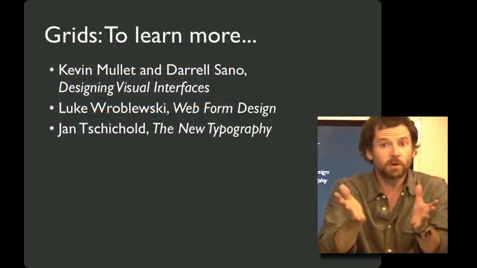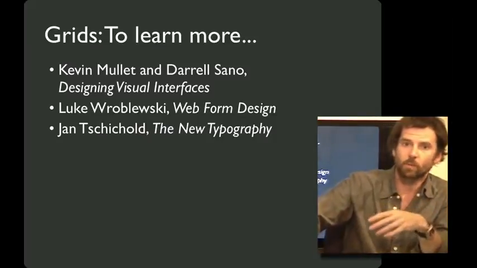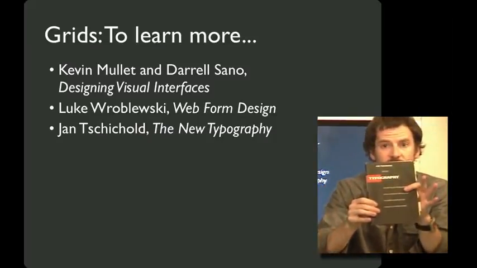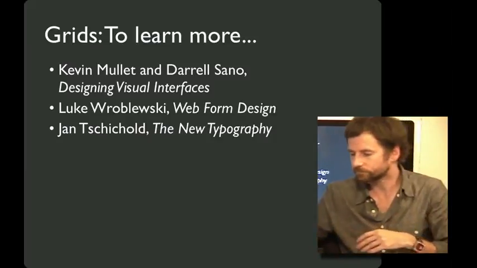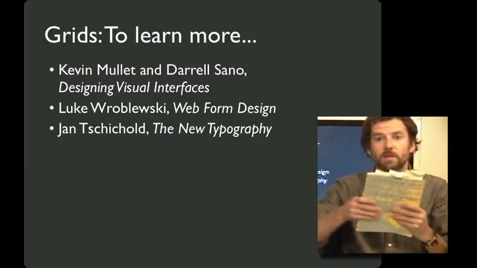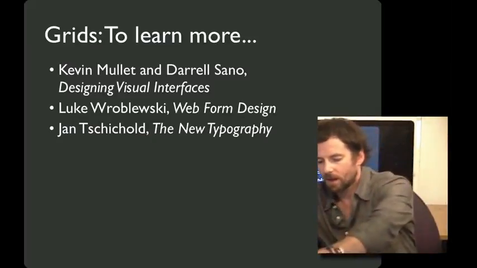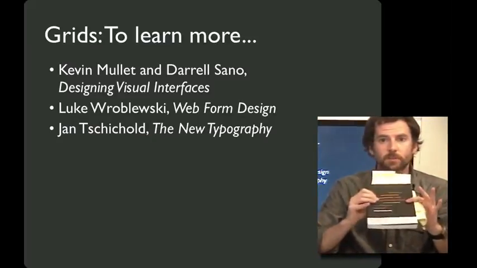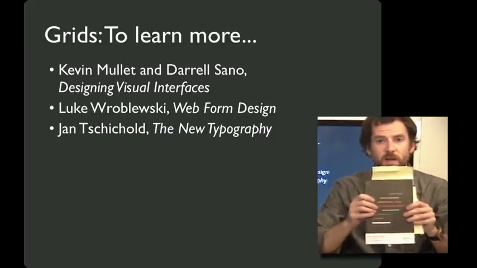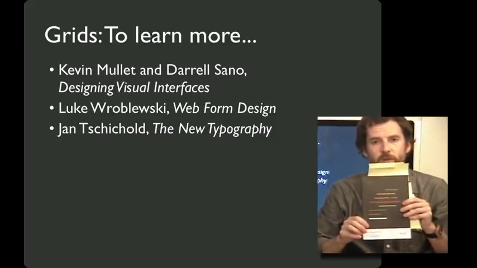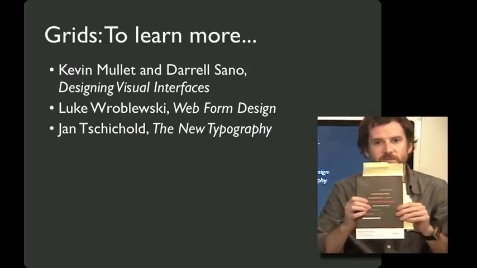If you're interested in learning more about grids and alignment, there's a lot of great books out there. There's a couple that I recommend. One is Jan Tschichold's classic, The New Typography. Another is Kevin Mullet and Daryl Sano's Designing Visual Interfaces. And a third is Luke Wroblewski's Web Form Design. This is one of the Rosenfeld books, and this whole series is excellent in terms of its HCI.